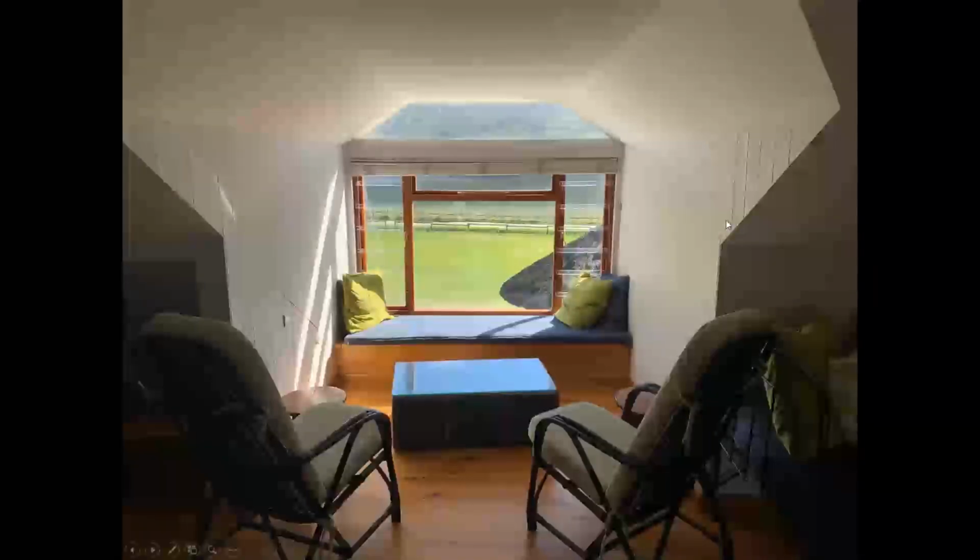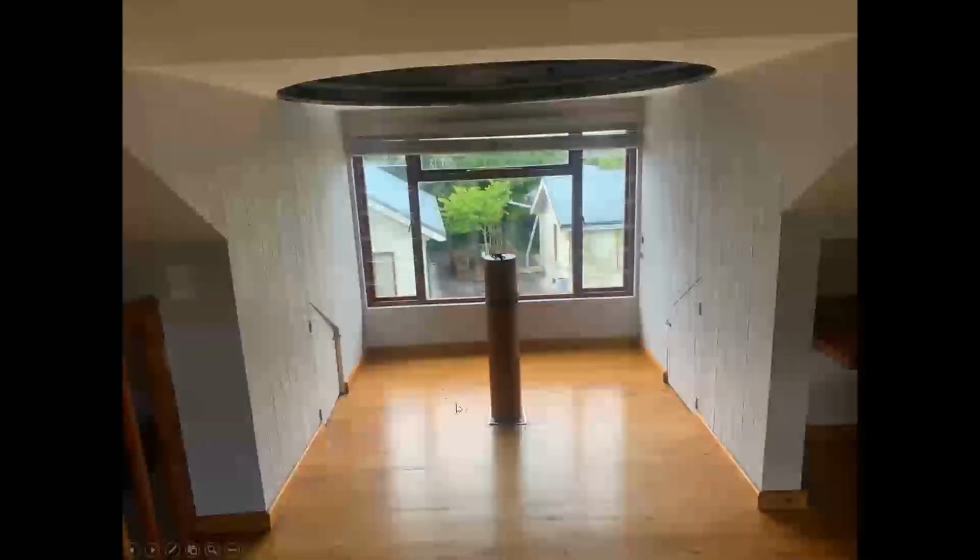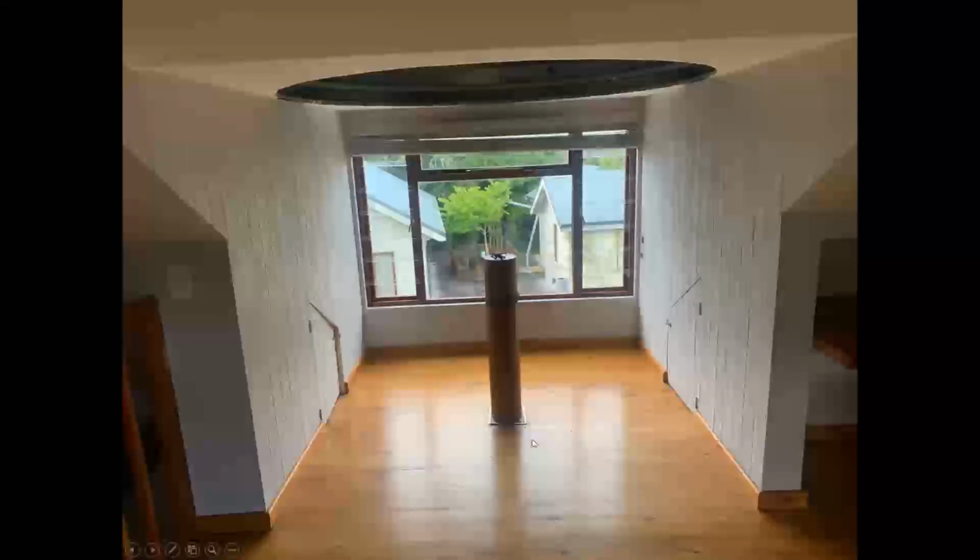I did make the point that it was not an otherwise unutilized space. This is the northeast dormer, which is more or less a mandatory early morning coffee or tea position to watch the sunrise in winter or just to enjoy the view in summer. Note the baboon burglar bars, polyurethane, because there are lots of baboons. Actually, it's a bigger problem at Nature's Valley than in Amanas. And this is the southwest dormer, which you can see would not be used. It's not very amenable to alternative uses. So, it's got a back view, which is just to the back buildings.